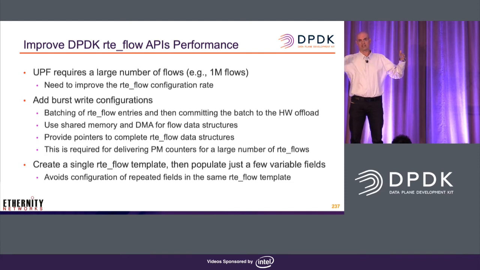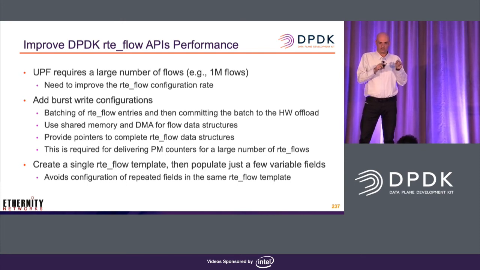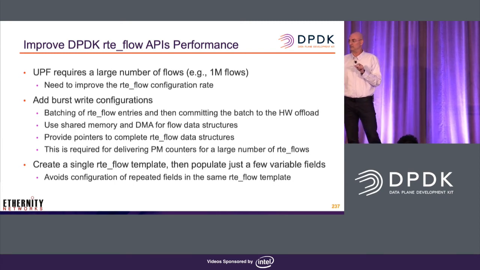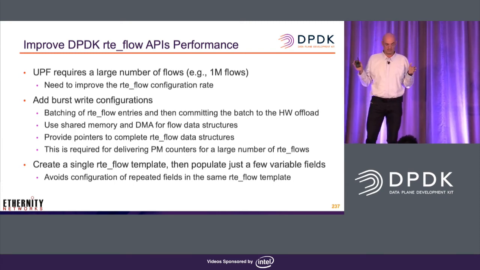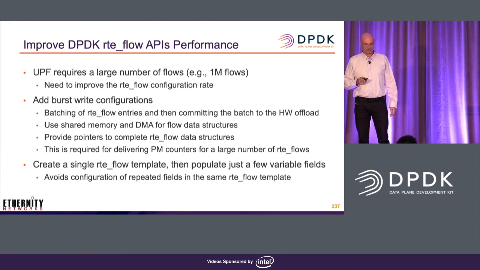If you would build an encapsulation RTE flow, you will need to populate the MAC addresses. The MAC addresses are usually the same for all of them, because they're just speaking between the endpoints, which are similar, and the GTP header is usually quite fixed. So the only thing that you would need to change is, for example, the UE IP address and maybe the TID. So you can build a large structure and say, I want this template, and just set 2 variable fields.